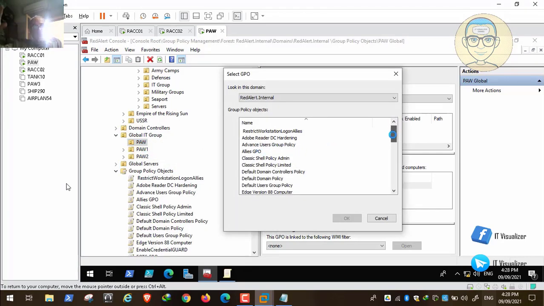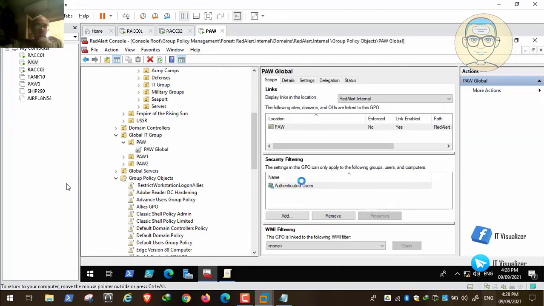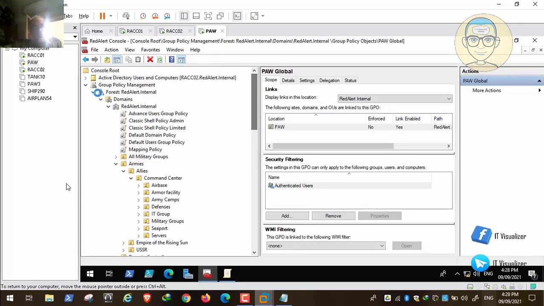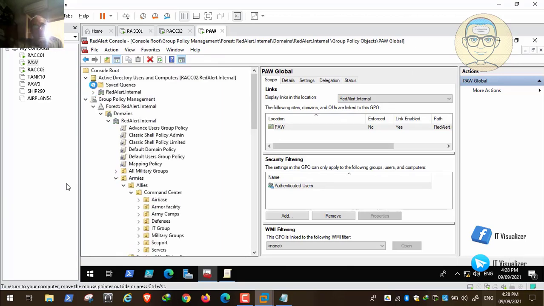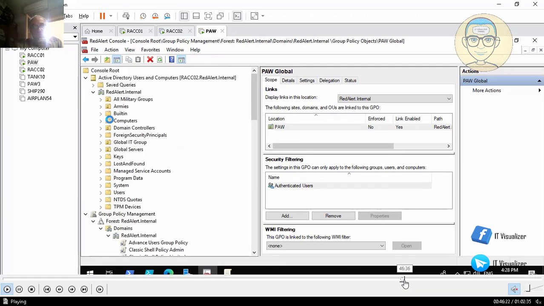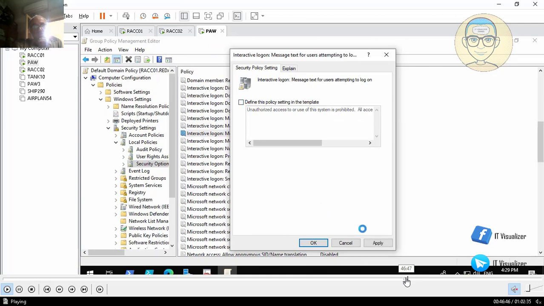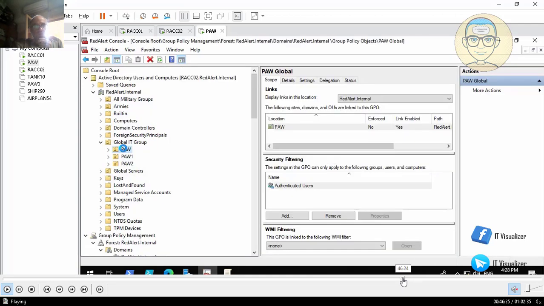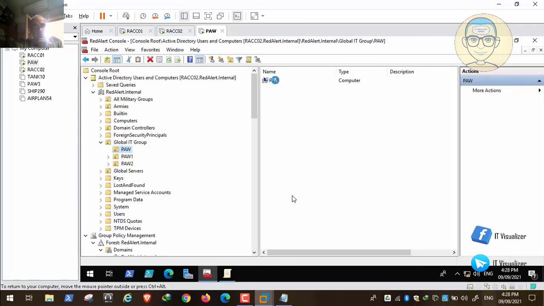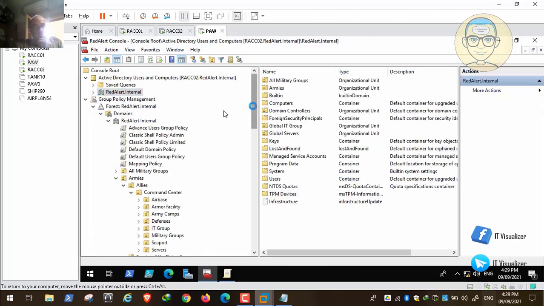Here I am just confirming that all of the warning messages will be displayed on different devices in my network. Now we will go to the default domain policy and check that my POW is in the right OU.